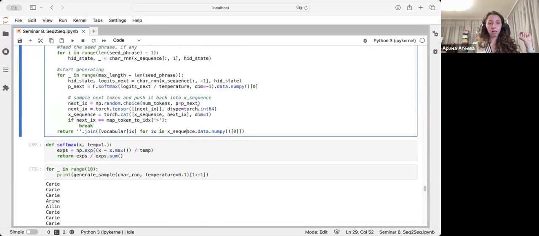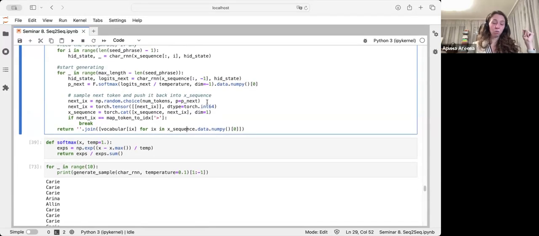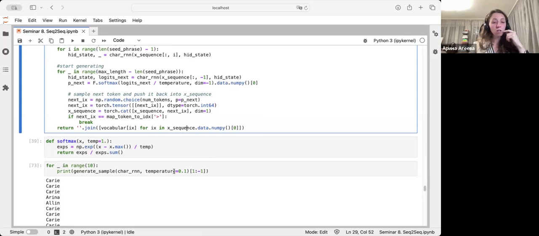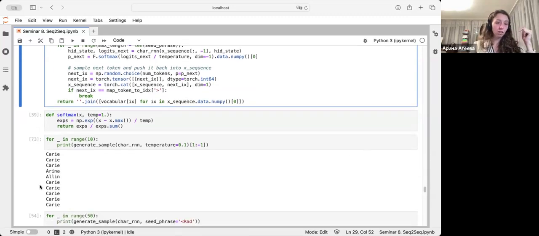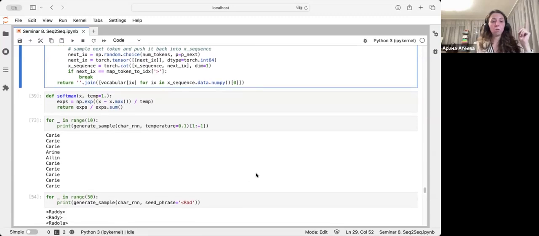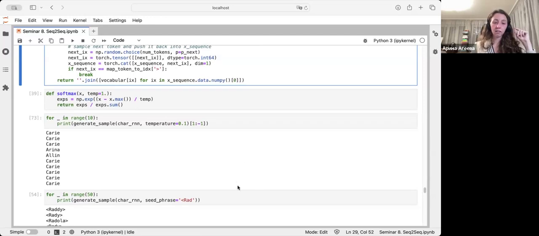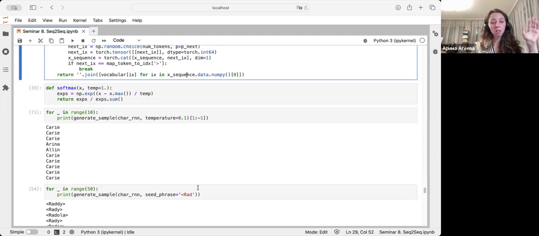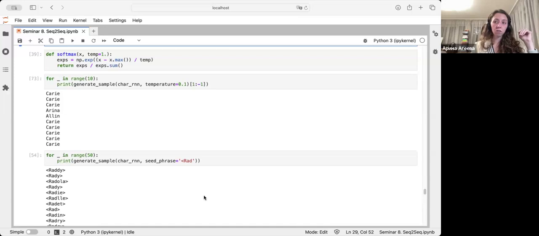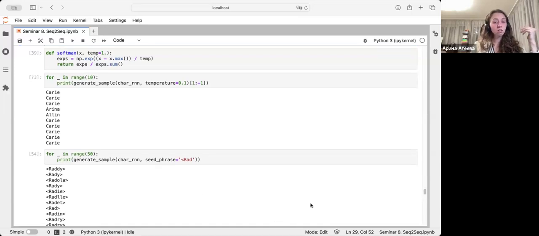Okay, I hope you understood how we can generate some sequences using our trained model. Here are examples of generated sequences. We said that we can start from an empty state, but we can also start from some other states.